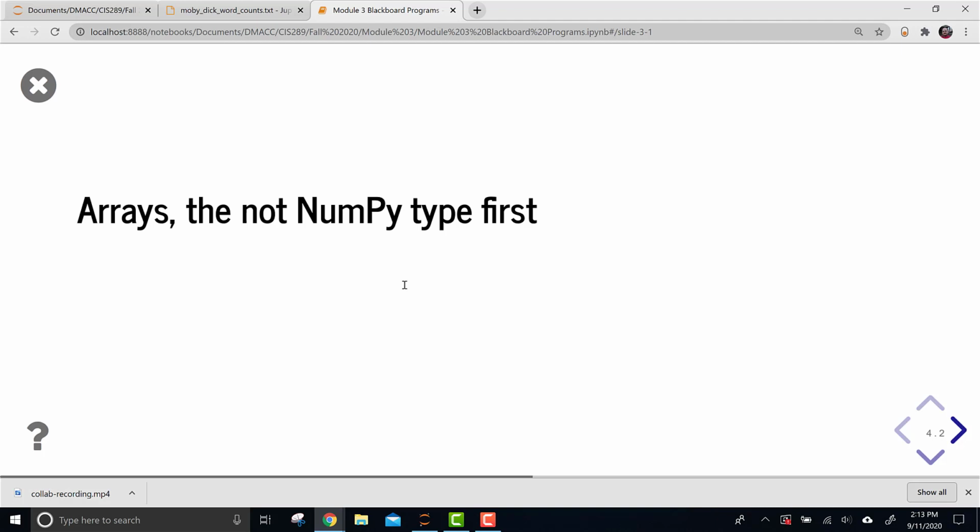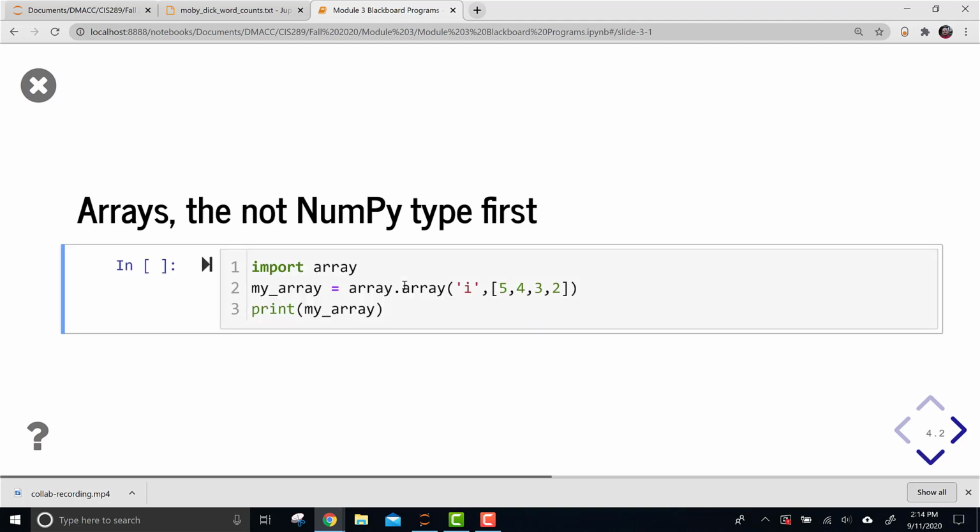We did regular arrays in Python 1, or just normal arrays, normal one-dimensional type arrays. So here's just an example. This is a reminder. If you want to do arrays in Python, you have to import them first. And then this is the structure you would do when you're creating an array. So you can say my array equals array.array. You have to assign a data type to it. In this case, I'm assigning an integer data type. And then this list is what goes into the array.